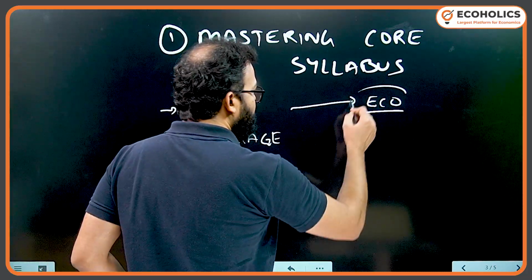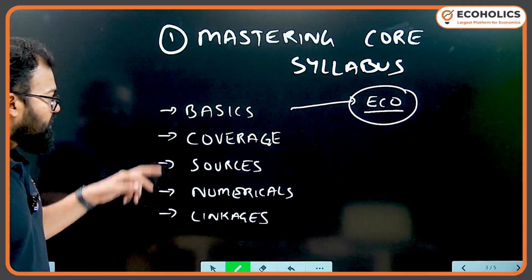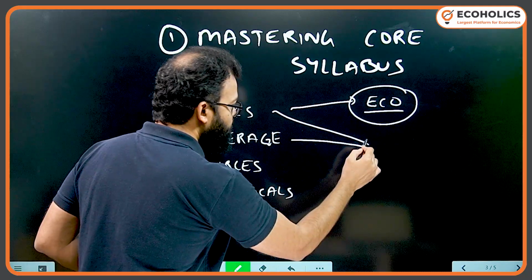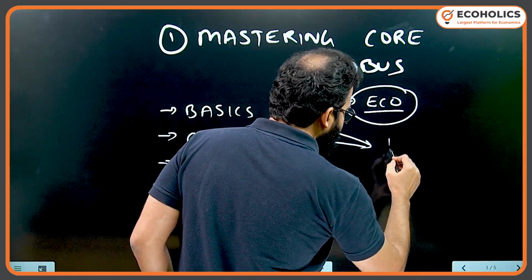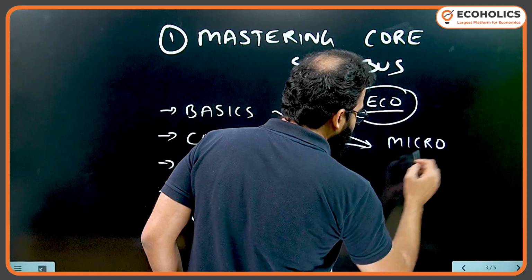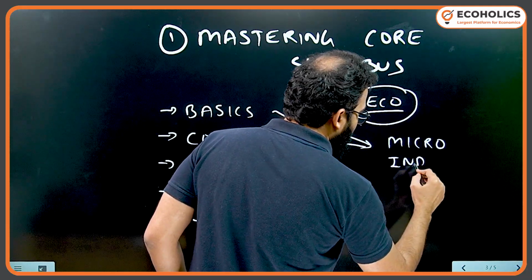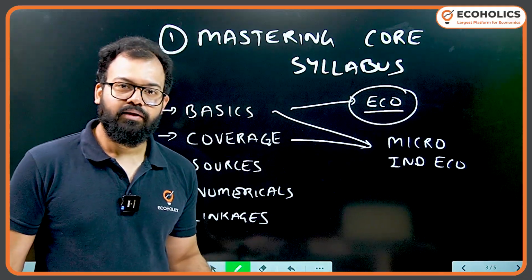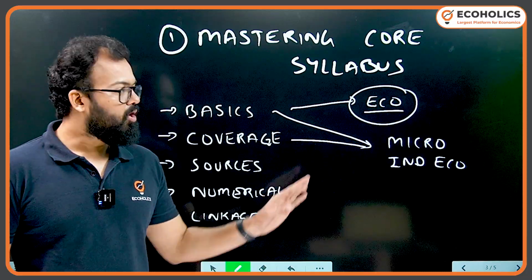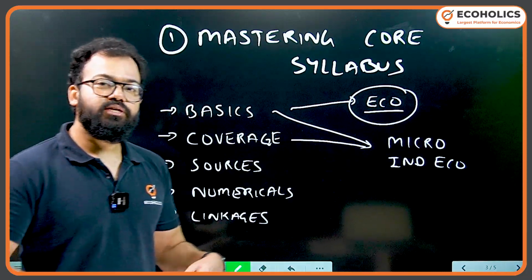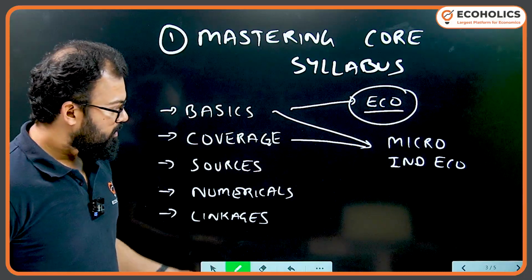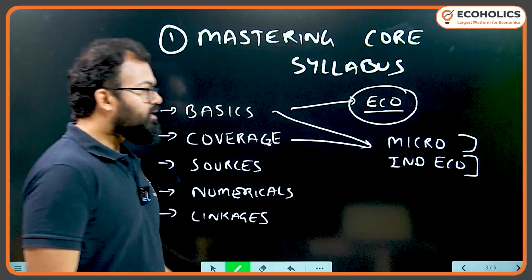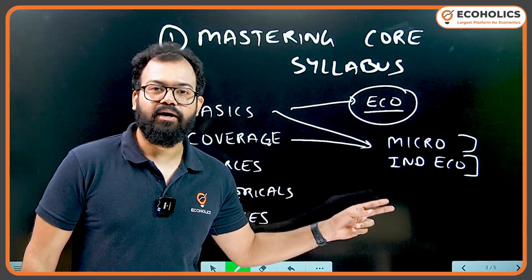Now here we need to understand what are the basics that we need to cover. Link with the second point, that is coverage. Now if I talk about coverage and basics together, in coverage if you see the syllabus, the majority of the syllabus is covered by micro and Indian economy. If you find General Economics paper 1, almost 70% syllabus belongs to microeconomics. And if you see paper 4, that is Indian economy, which is the 4th paper of economics, is a full paper of economics. So here you can say the dominance of these 2 subjects is there.